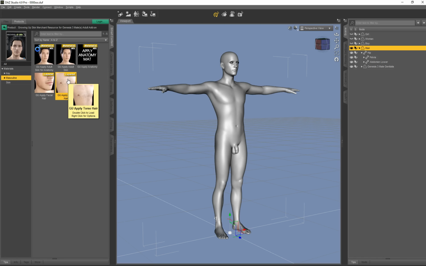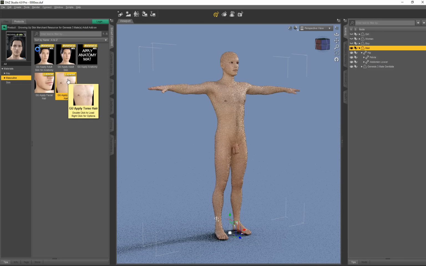And now it's re-rendering. That is looking good. Now you see there is quite a bit of pressed hair or body hair that you can also edit and lighten off and give some color in the layer editor as discussed earlier.